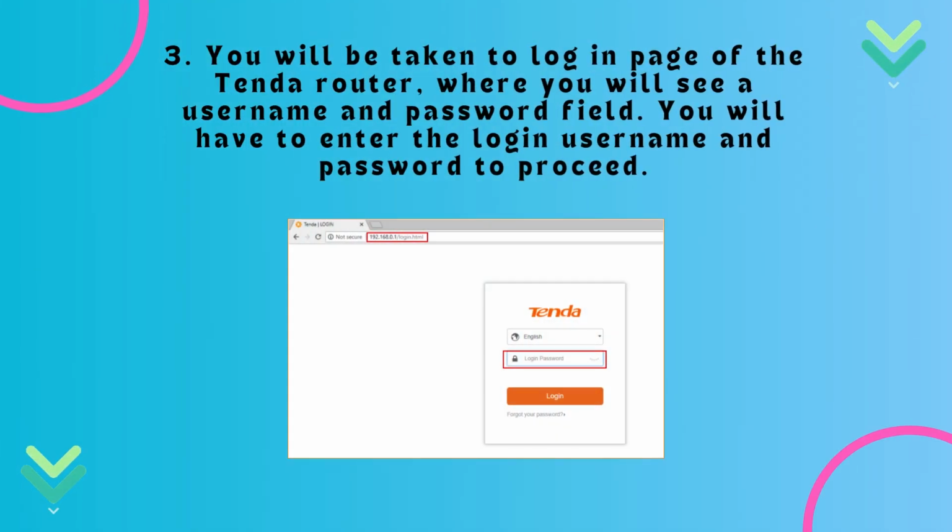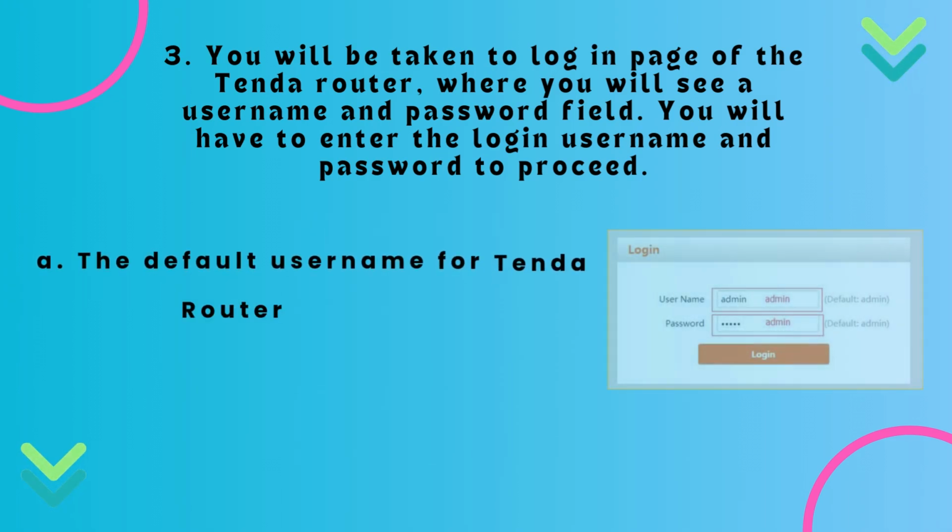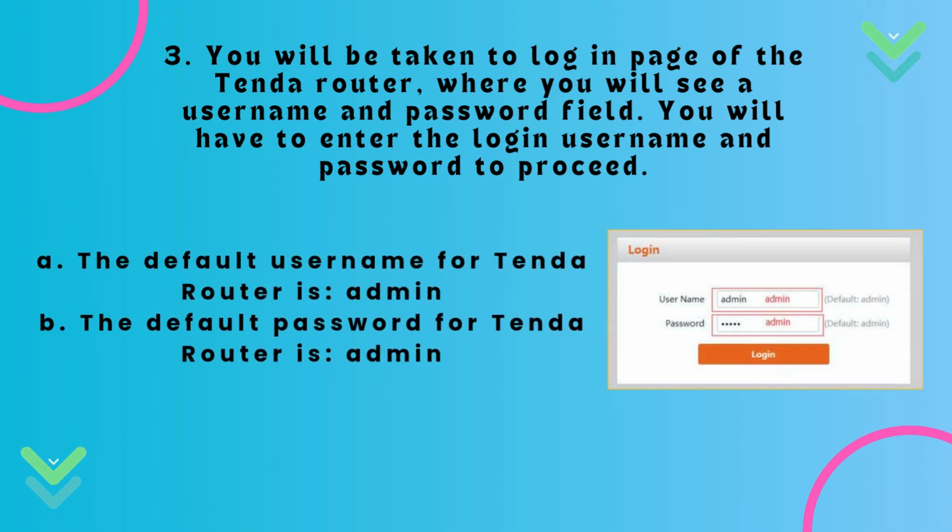3. You will be taken to the login page of the Tenda router, where you will see a username and password field. You will have to enter the login username and password to proceed. A. The default username for Tenda router is admin. B. The default password for Tenda router is admin.